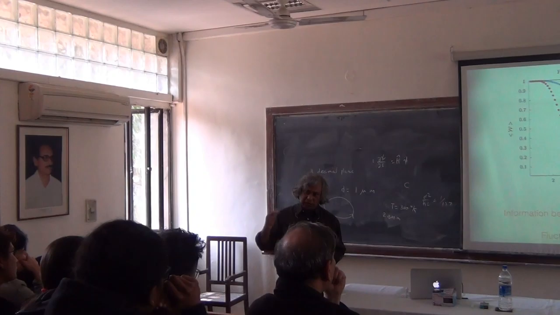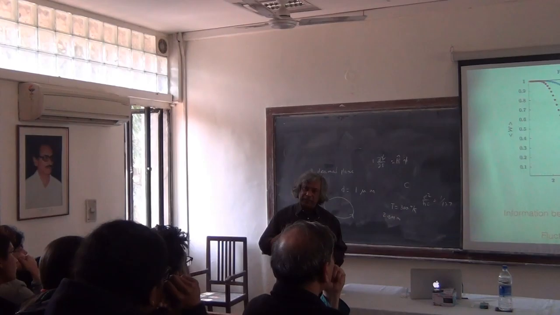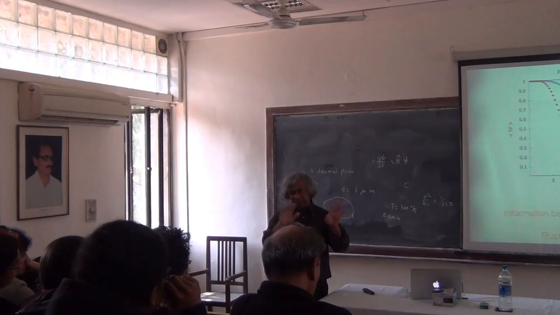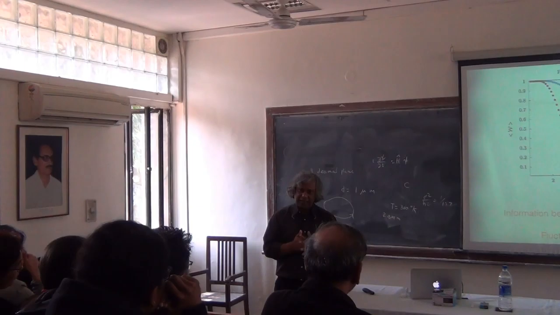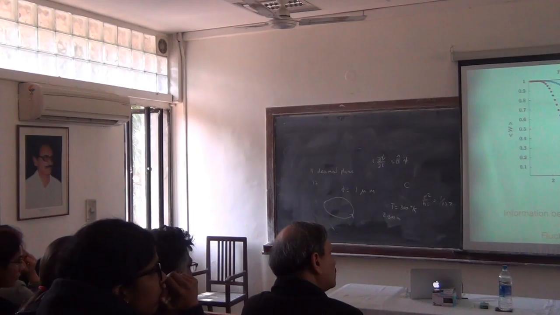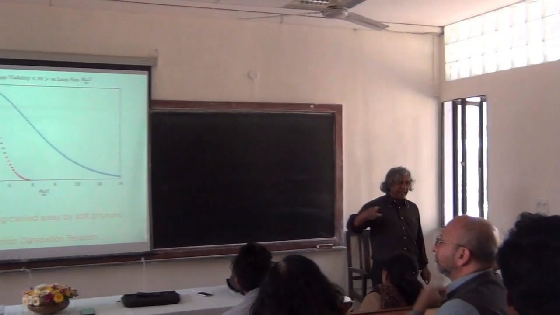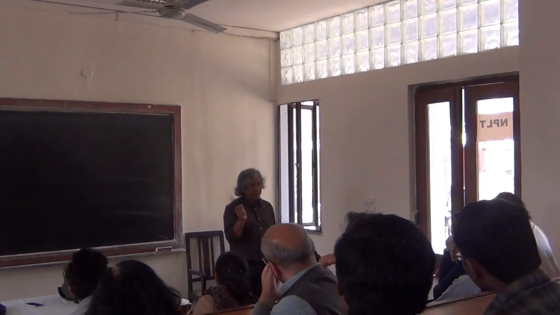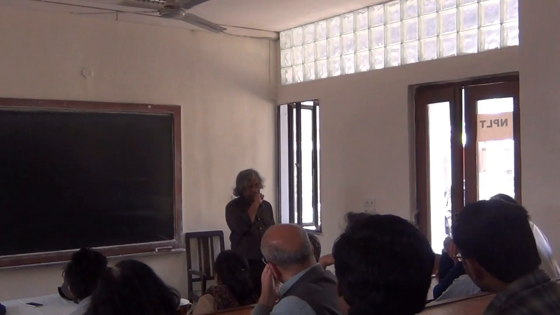The basic thing you would require is a thermal bath of gravitons or photons. That is very crucial to cause the decoherence. Yes, that's right. So in principle, if one can isolate your double slit experiment in an environment which is protected from a thermal bath, there will be no decoherence. But suppose you are in an accelerated frame, then there would be. And suppose you are in a gravitational field, then also there would be, by using the principle of equivalence. But if it's a freely falling experiment in a gravitational field? No, if you think of an arbitrary gravitational field, there will be no frame in which there is no thermal bath.